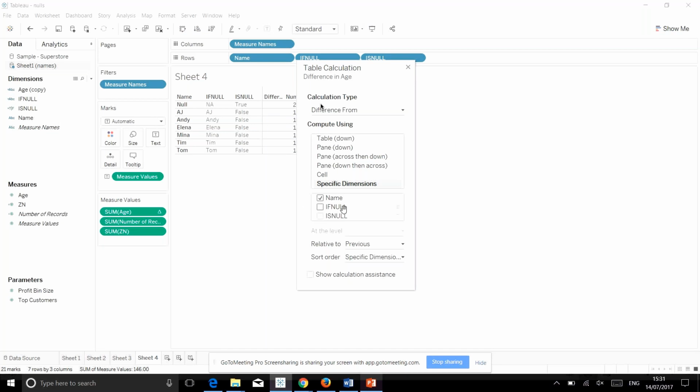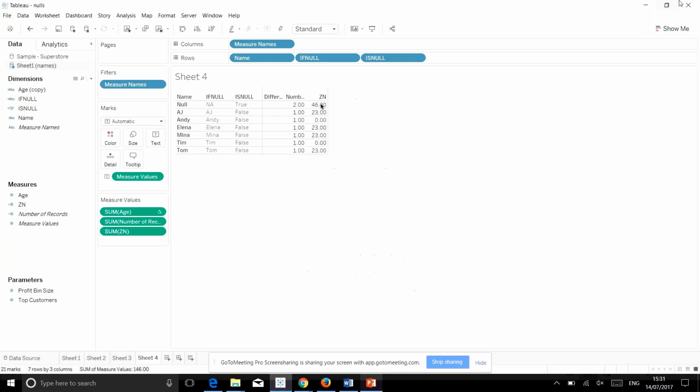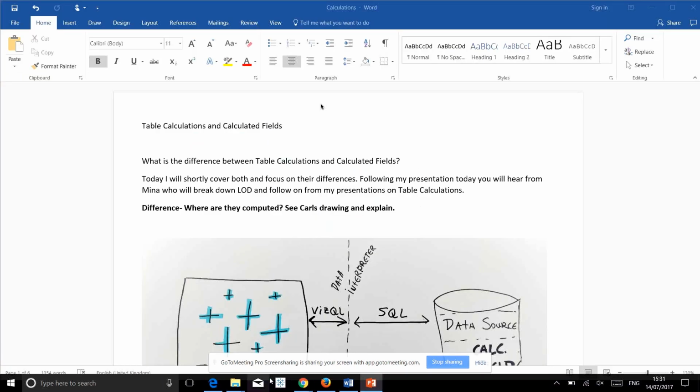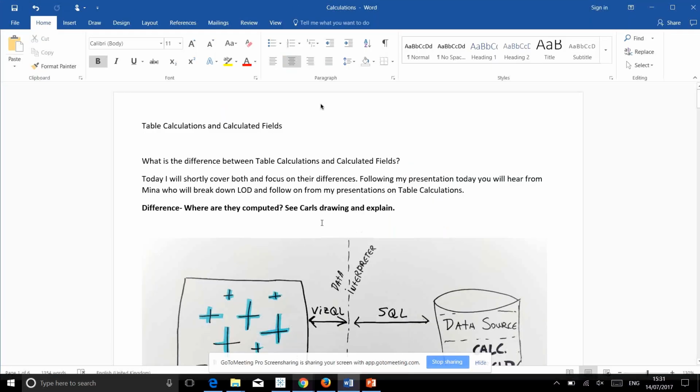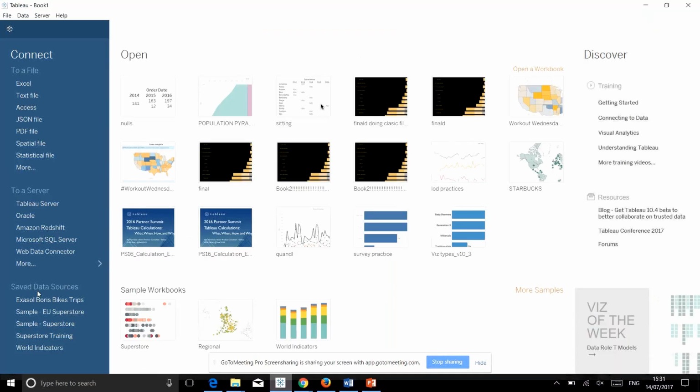Why don't you build another? Do you have Superstore in there? Just build another example. It's not open. I'll have to. Yeah, you have it open. Oh, I did. Okay, sorry about that. You can see what I'm looking at.